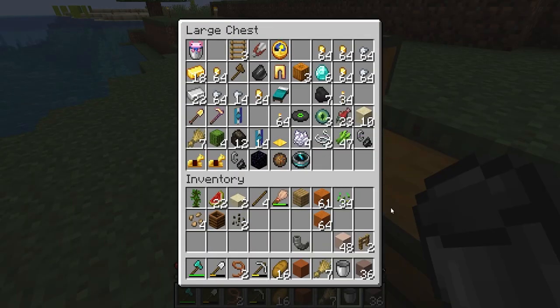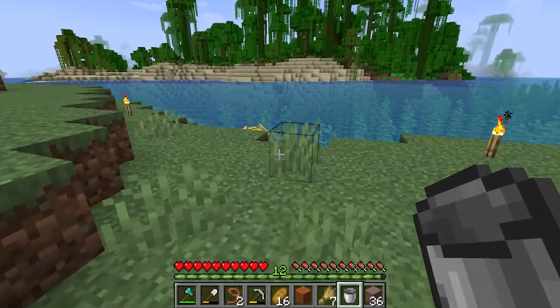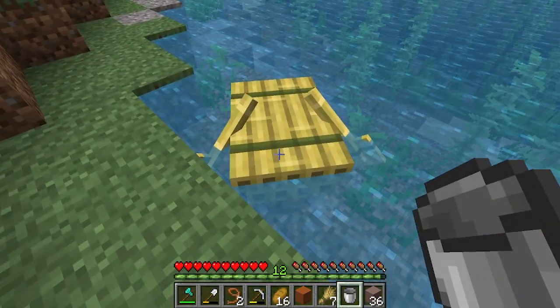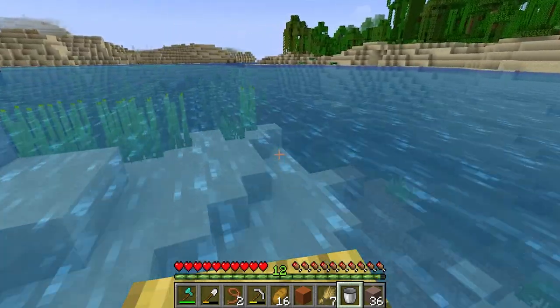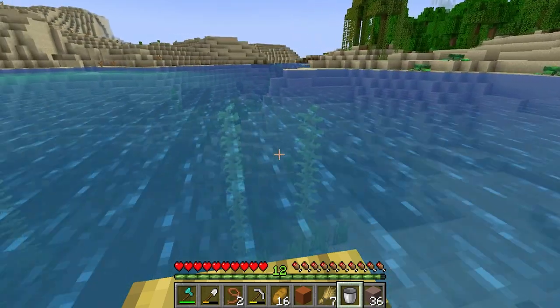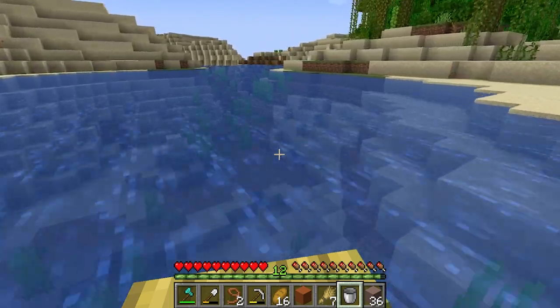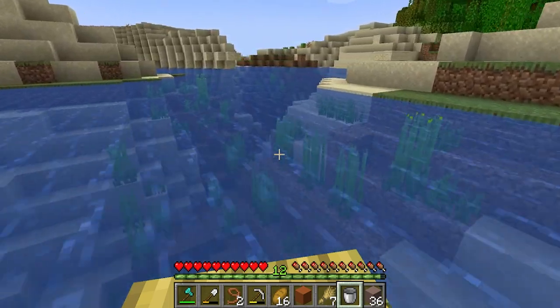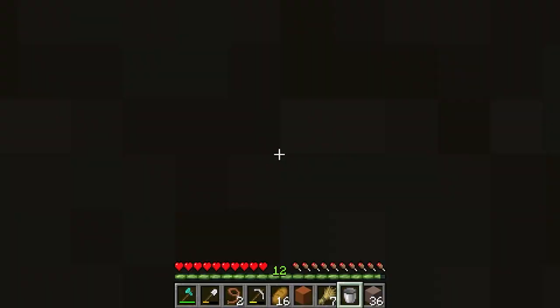And don't I also already have a bucket in here that has water? I did. I know I had a bucket with water. But at least I know I had a bucket. I might have just put it back in there. No, I had a bucket with water, because I tried to use it in episode 2, but that didn't work.